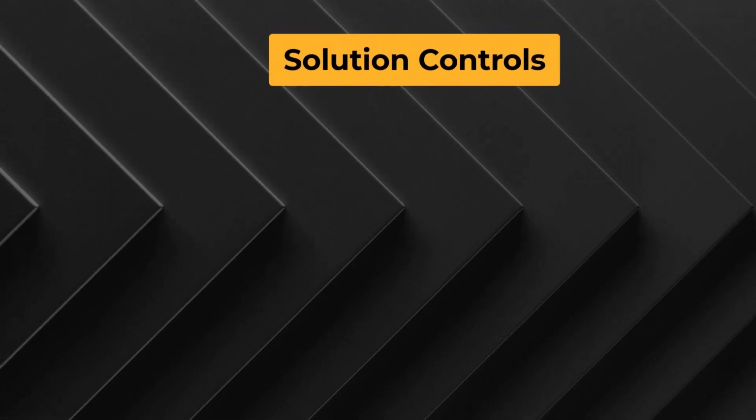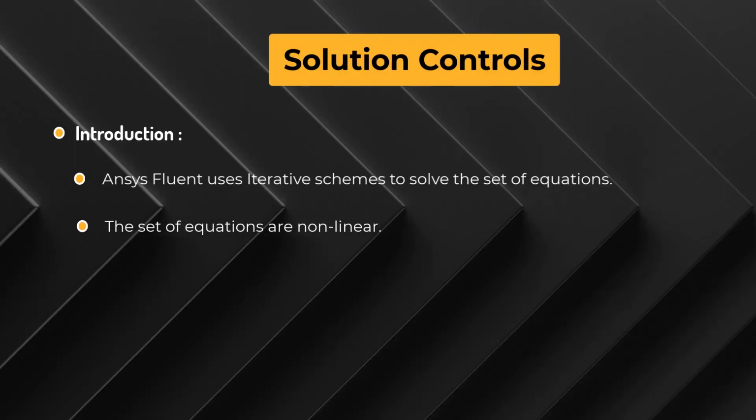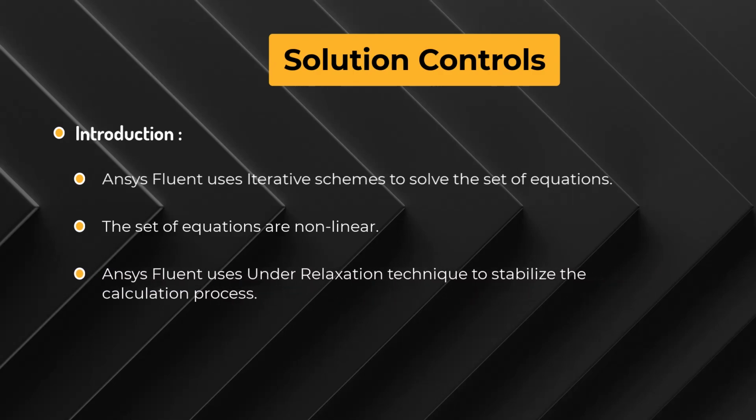Hello and welcome. The focus of this lesson is on solution controls. Ansys Fluent uses iterative schemes to solve the set of equations and calculate the solution. These set of equations are highly nonlinear, and in order to stabilize the solution calculation, Ansys Fluent makes use of a technique called under-relaxation. The control section in the solution tab is where the necessary under-relaxation settings are defined.